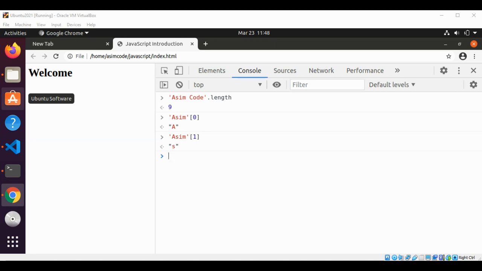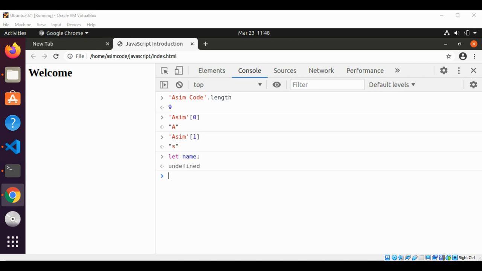To create or declare a variable in JavaScript, this is the syntax. For example, let, and this will be name. The variable is declared, but there was no value assigned. Therefore, it has the undefined value over here.